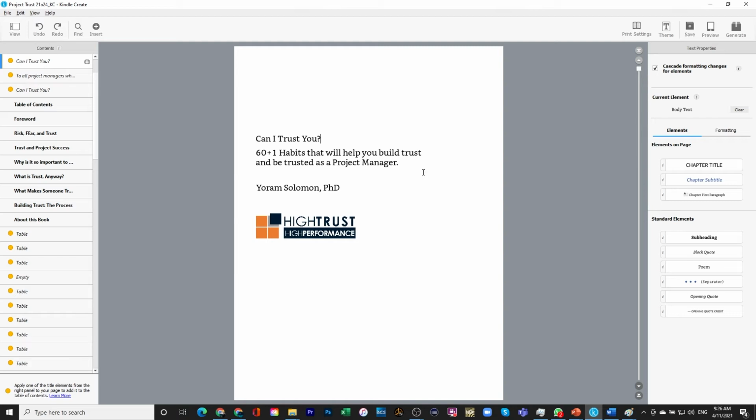So this is what I'm about to do right now. This is going to take some time, so I'm not going to record the whole process, but I'm just going to go page by page. And the other thing is, what you don't see is that on another screen in my computer, I have the print book file, and I'm just comparing them side by side to see what they look like in the Kindle format versus what it looks like in the printed format. So I'm going to go through that and get back as soon as I'm done.